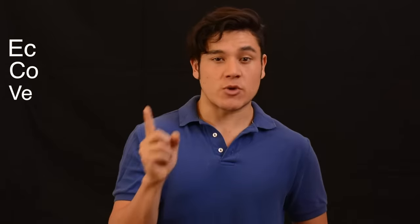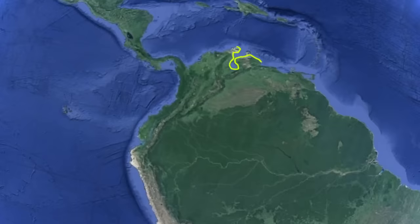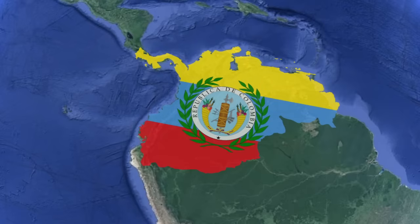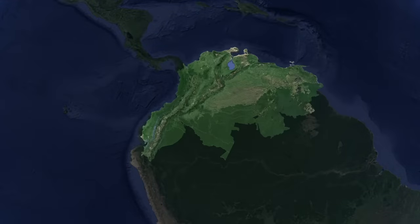Colombians may have had some internal drama but they've never really been diplomatically isolated. Historically speaking, Colombia has always been quite the extrovert even in times of full-blown warfare. One thing you have to understand about Colombia is the Ecovay Alliance — a term literally just made up for this episode — referring to Ecuador, Colombia, and Venezuela. These three countries, in addition to Panama and bits of Peru, Brazil, and Guyana, were all parts of the same country once called Gran Colombia. Long story short, regions divided and now you have three siblings: Ecuador, Colombia, and Venezuela. These three countries have similar flags and identify with each other more closely than any other Latin American country.